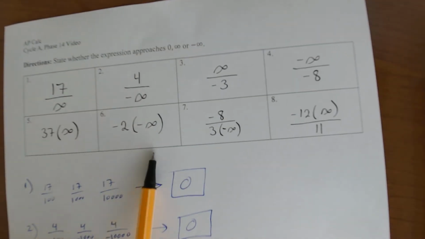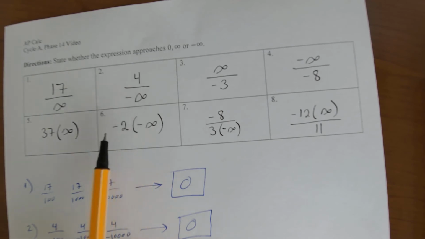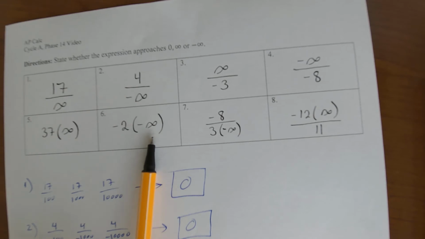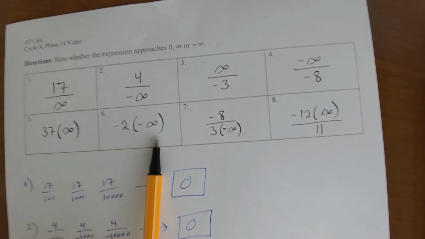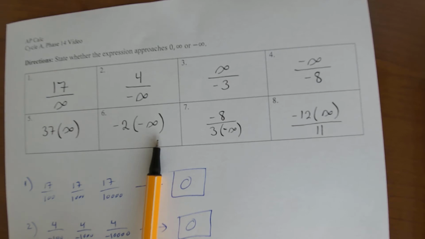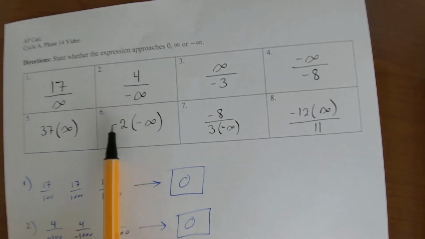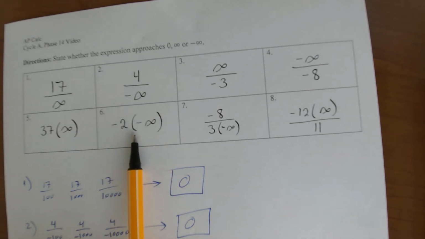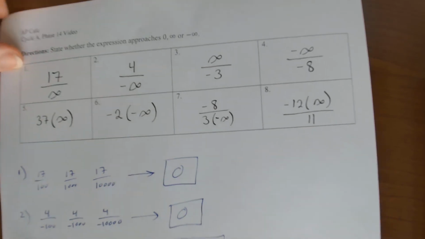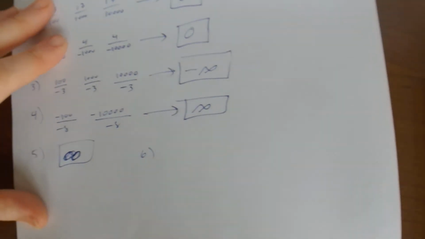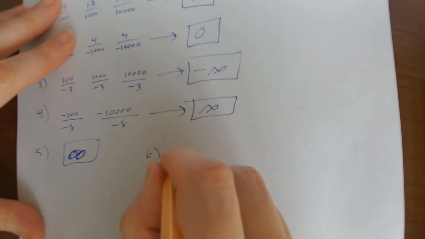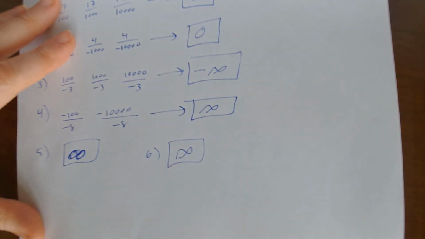Now 6. Think like negative 2 times negative 100, negative 2 times negative a million, negative 2 times negative a billion. This is growing, but in what direction, positive or negative? A negative times a negative is a positive. So this is getting huge in a positive direction. So that's again positive infinity. Okay, 2 more cases, and then you could practice.